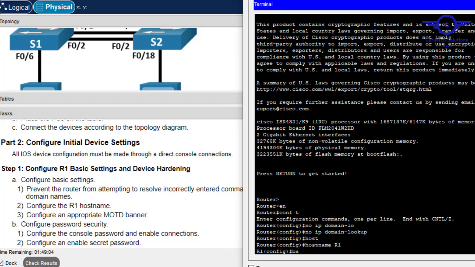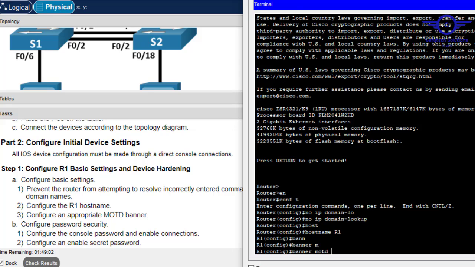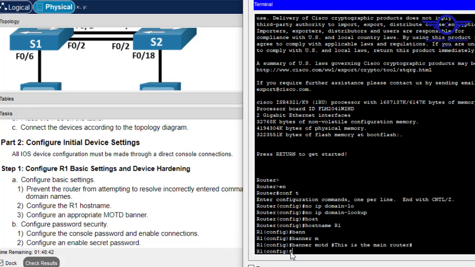Banner MOTD, use any character, then insert the character. Let's say this is R1, this is the main router. Okay, and hit enter.